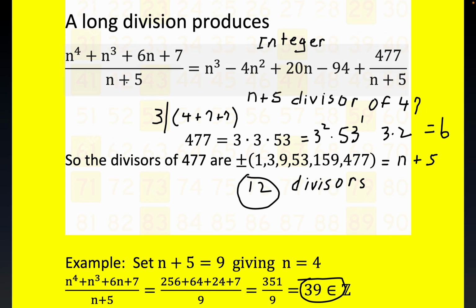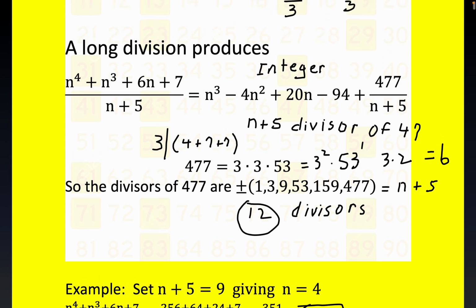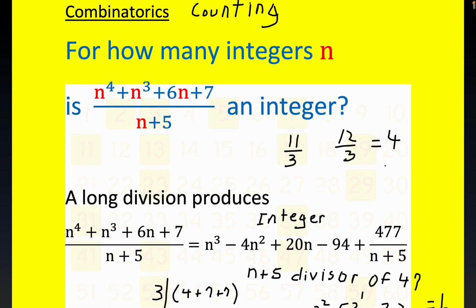If this divisor were, say, a quadratic, you wouldn't have this one-to-one business going on. You see, you can equate n+5 linearly to this. You're always going to have a solution. You wouldn't necessarily have an integer solution if you had a quadratic expression in here, right? You'd have to check each one, right? So the linear factor makes the problem, I won't call it trivial, but pretty straightforward. Okay, but in any event, the answer is 12.